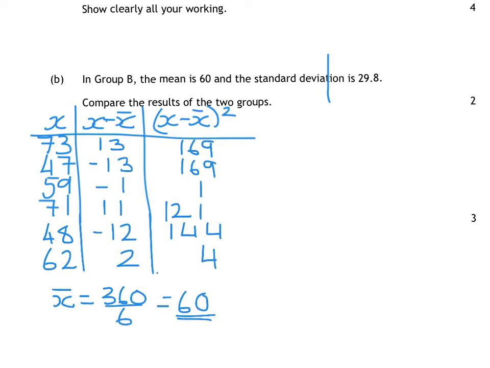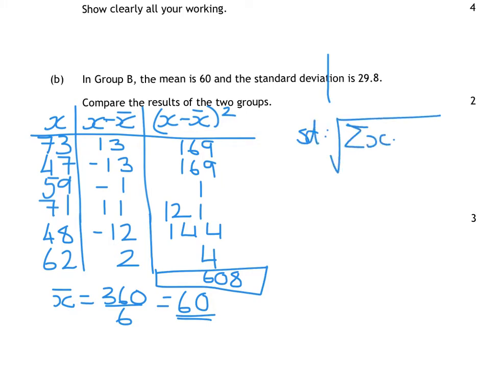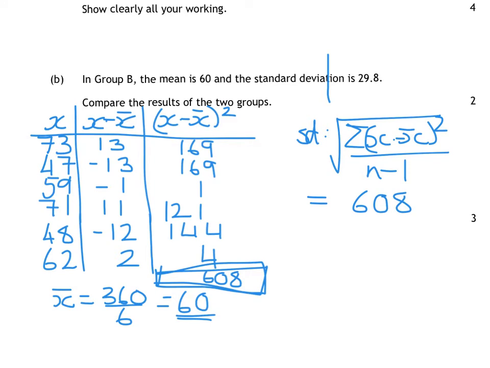Then what we do is we add them all up and we get a total, which is 608. Now the standard deviation formula is given to you on the sheet, so there's no reason to copy it down incorrectly. And it looks like this. Now that sum of sign means the total of the x minus x bar squared column, namely this big one that I write a big box around, so that goes in the top of your formula. N minus 1, there are 6 numbers in your list, take away 1 is 5, and a big square root right over all of it.